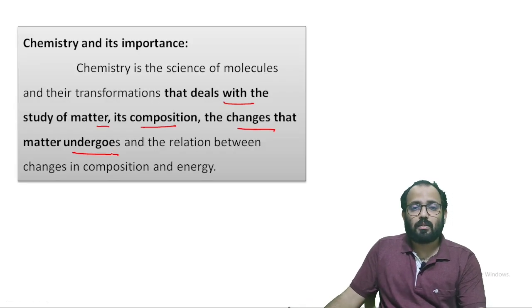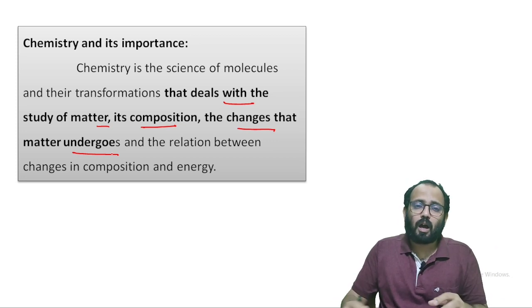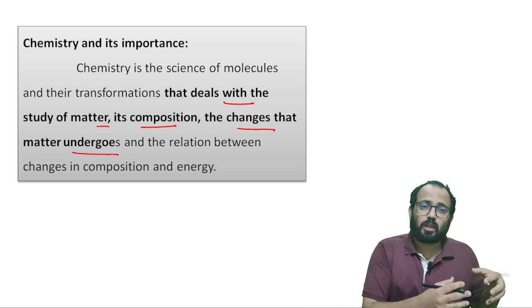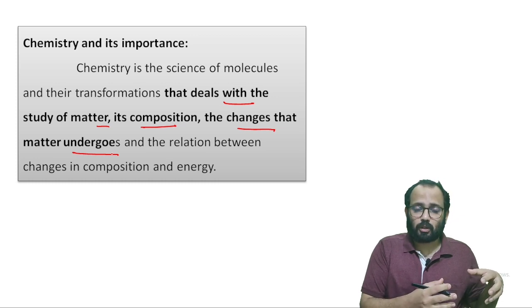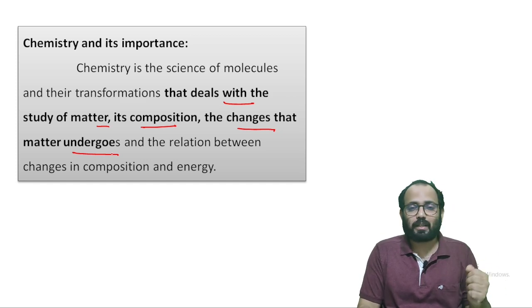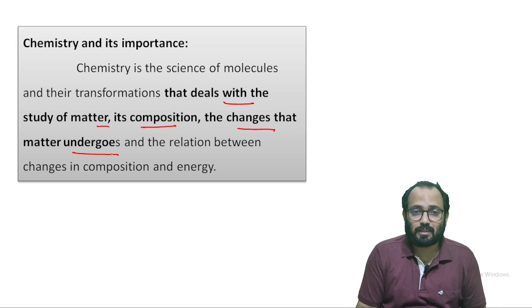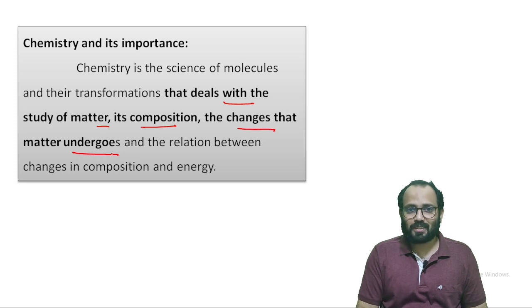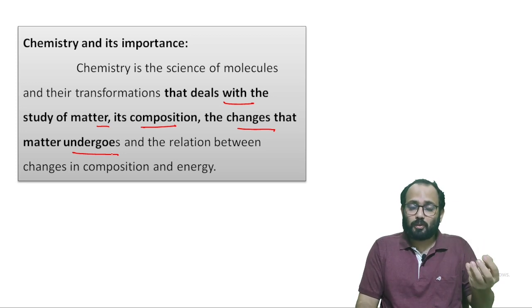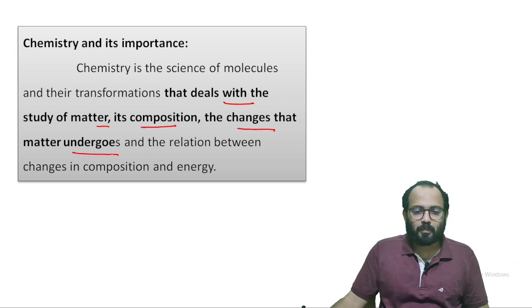If you go through the NCERT, a lot of things are given about how chemistry evolved. They talk about the elixir of life and the philosopher's stone. That is very interesting, and you can read that part. The elixir of life, the thing that will give you immortality, and the philosopher's stone, the stone that can convert all metals into gold. So you can read that and come back to the important points they are discussing.